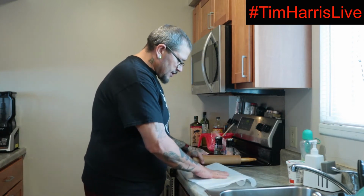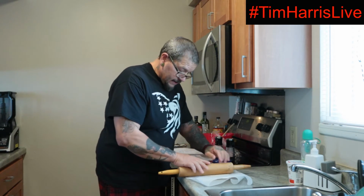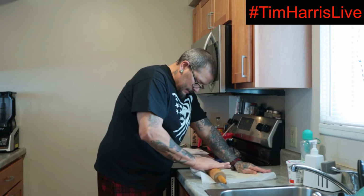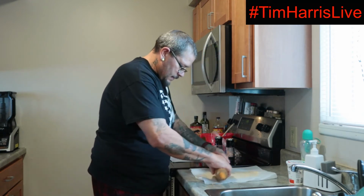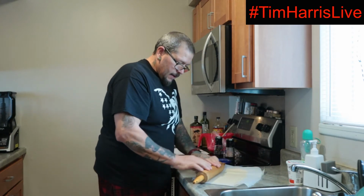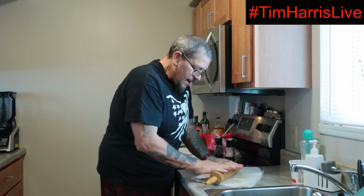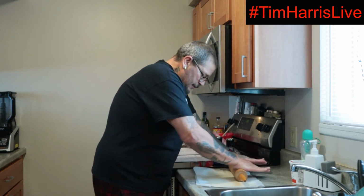Okay. And then we're just gonna take the rolling pin and we're gonna spread this out as thin as we can get it. You're supposed to get about 20 raviolis out of this. We're actually doubling the recipe, but I'm just showing you guys how to make one recipe right here. And if you wanted to double it, all you got to do is use 2 times the amount of everything, and you can make 40 of these.